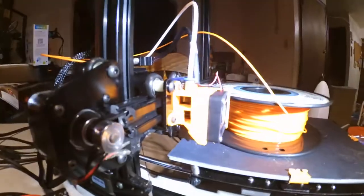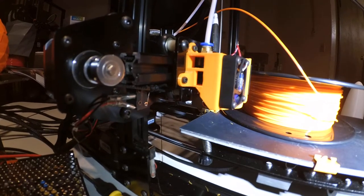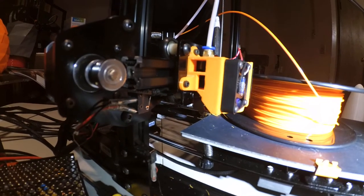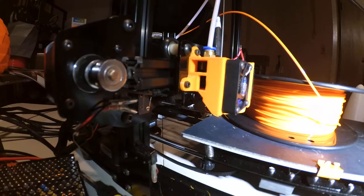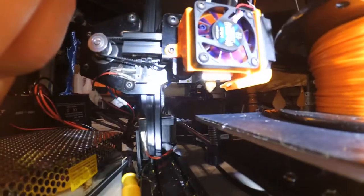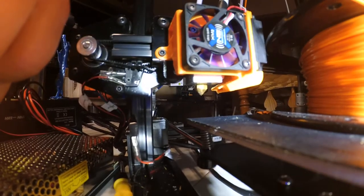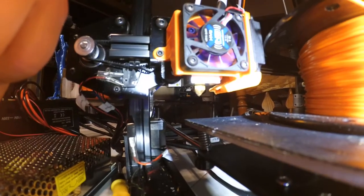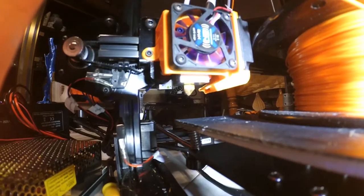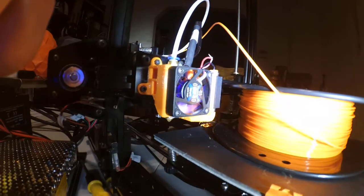But not only does this give better airflow for the part cooling fan, cleaner airflow, bigger opening, but also it directs it exactly where it needs to go, on the part and not your nozzle, as you can see under here. Let's get you an angle here. There you go. See that little lip right there on the right-hand side? That puts the air where it's supposed to go and not where it doesn't need to go. And that fan is also a lot quieter now, by the way. As a matter of fact, I don't even think I need to replace that. It's that quiet.